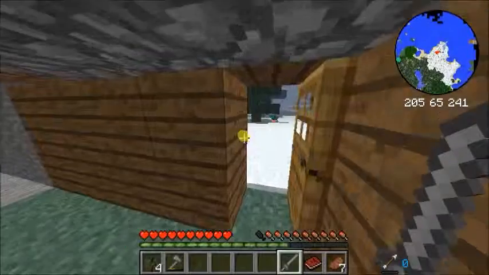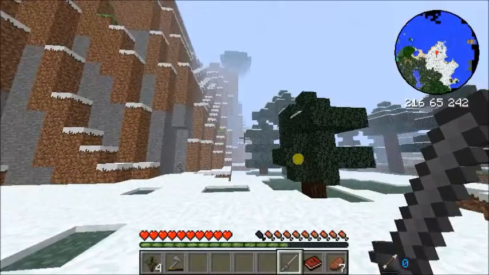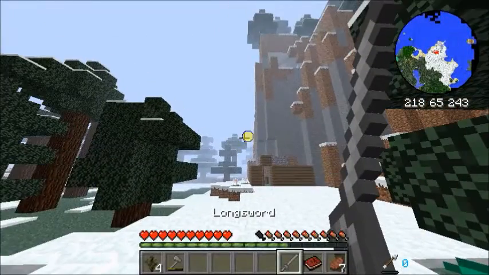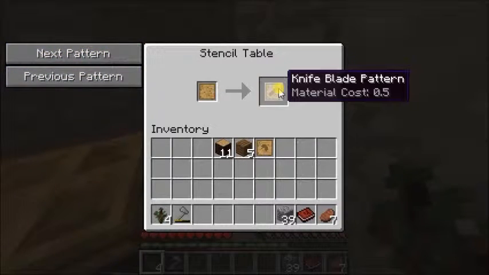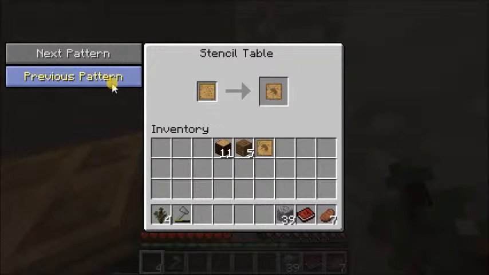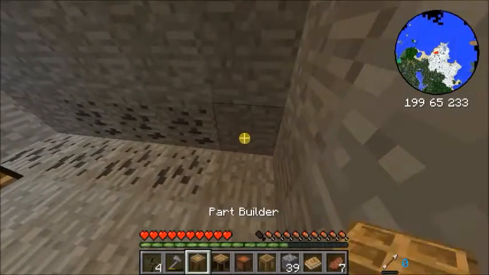So, once you've got all this set up, the first thing you want to do is go to your stencil table. In your stencil table, you want to put in a blank stencil, of course, and click Next and Previous. These will let you cycle through the stencils you can make. Now, in this one, I want to create a sword blade and a handguard. At this point, I am trying to make a long sword, and I'm going to make it out of stone.